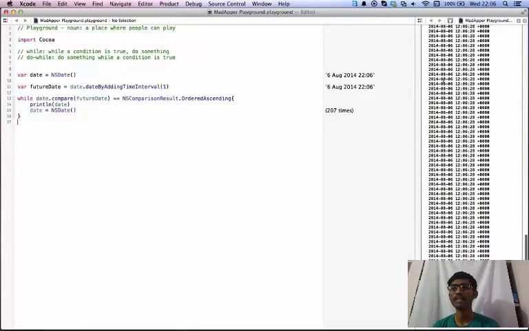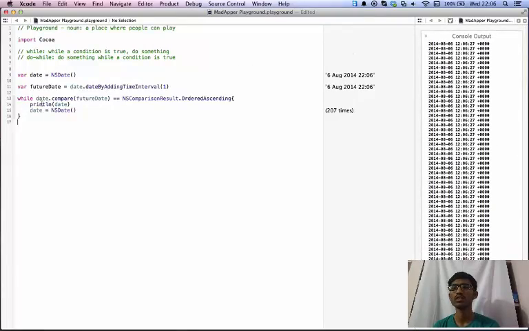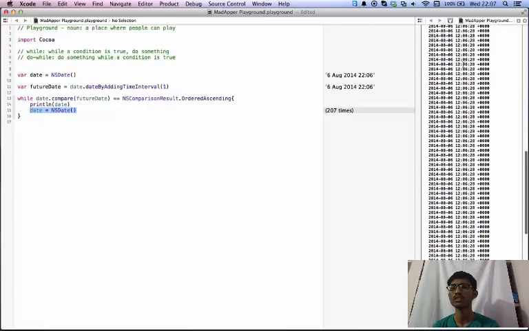So what that's actually doing is taking a date, creating a new one, then taking a future date and adding on a time interval, and while that is true, which is saying while the new date, this one that is 1 second in the future, is less than the future date, it's printing a line out, and then it's resetting the date.